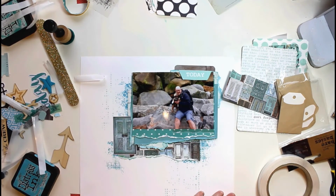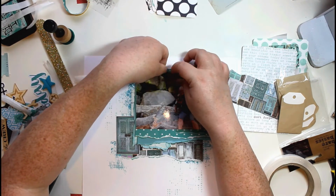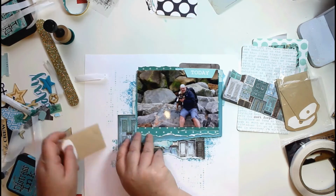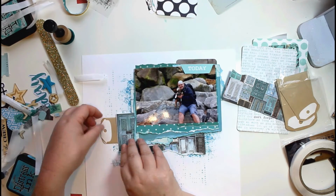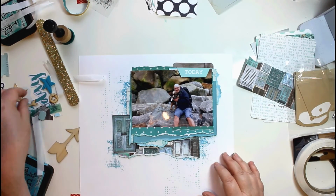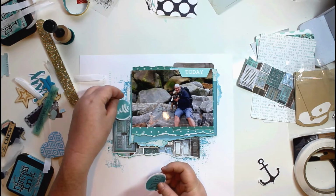But I really like that Project Life card. It's got all different kinds of doors on it, old doors with bits of wood and textury stuff. It's really nice. I really wanted to put this little envelope and tag on, but it wasn't working and I couldn't get it to fit where I wanted it to.